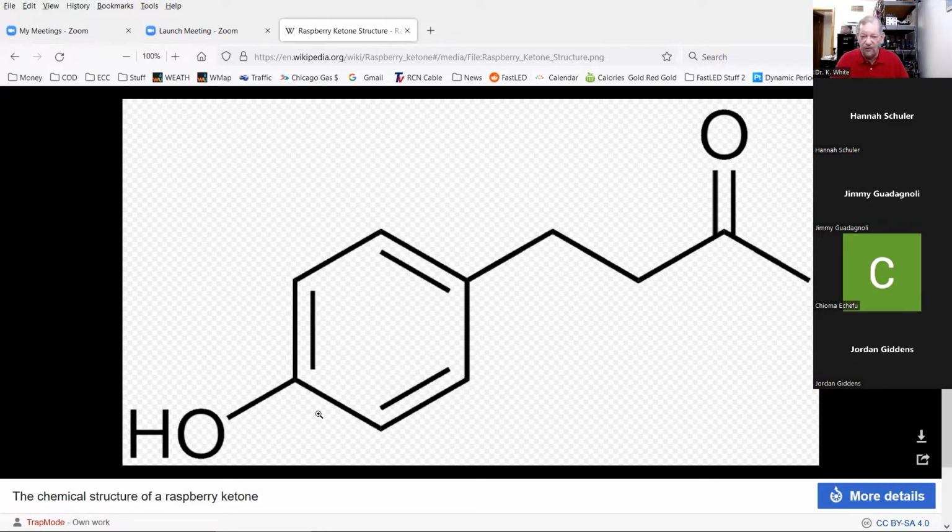And if you like raspberries, Dr. White does, this is what gives it the taste and smell. How does that do that? I have no idea. I'm an organic chemist. I know very little about that aspect of, I guess would be called medical science, how your tongue works to relay different tastes and sensations to your brain. Interesting work, but I like playing with atoms and putting them together and making things. So that's why I'm a synthetic organic chemist.